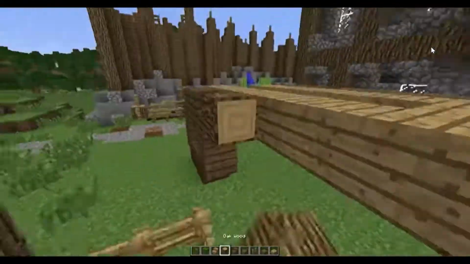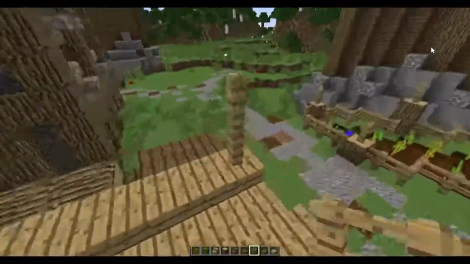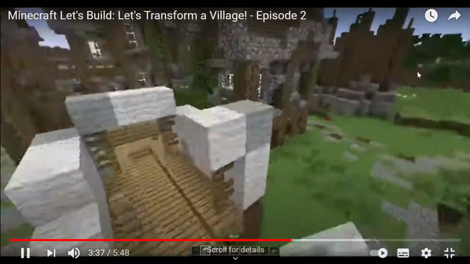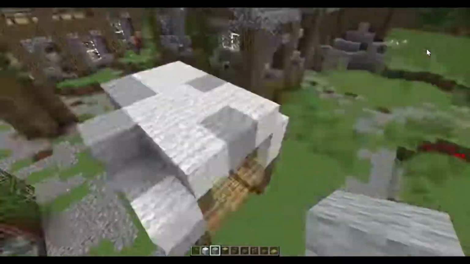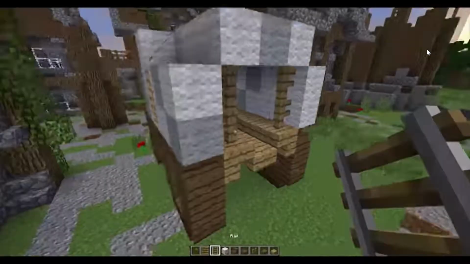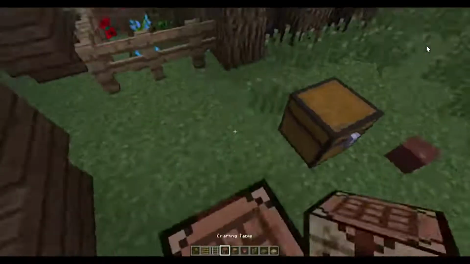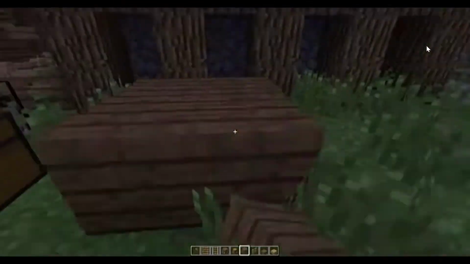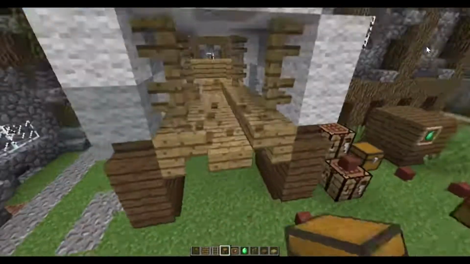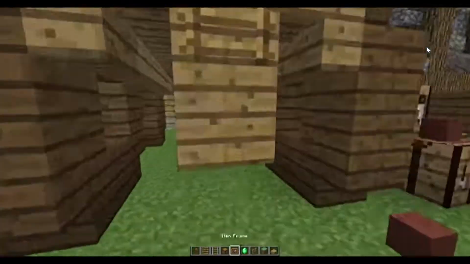So I'm just finishing up the cart, adding the other side's wheels, the front there. There's no Ernie this time to pull it, but I'm just adding the wool on the top. I did actually forget the fences in my tutorial, but in this Let's Build I didn't. And then of course adding the ladders and the rails combo over the top. And then I decorate around it a little bit, as if someone was trying to sell something, so I add some chests and some crafting tables, pots, make it look a bit more alive.